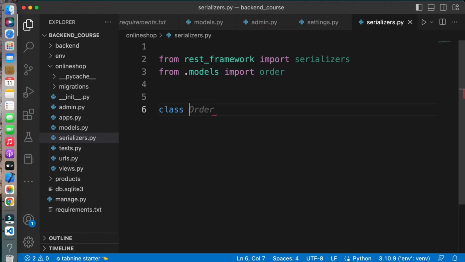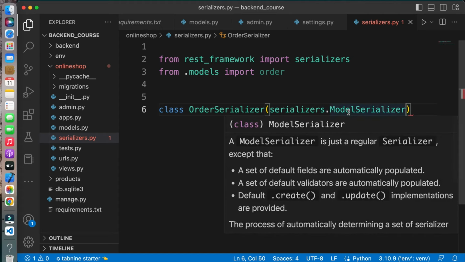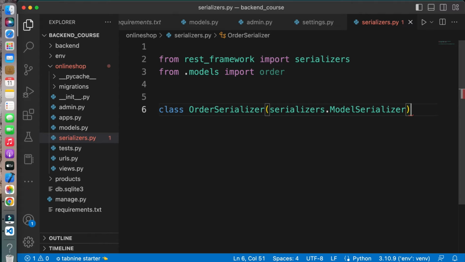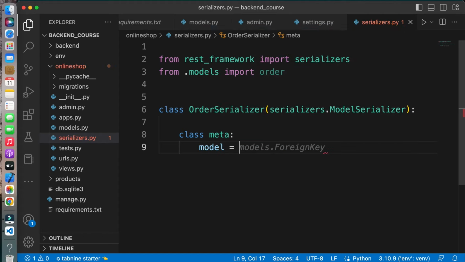So you can create a serializer class here, OrderSerializer, with serializers.ModelSerializer. Make sure the syntax is correct. Next we have to add class Meta, so we can add the model name, because this serializer class is for our model Order.